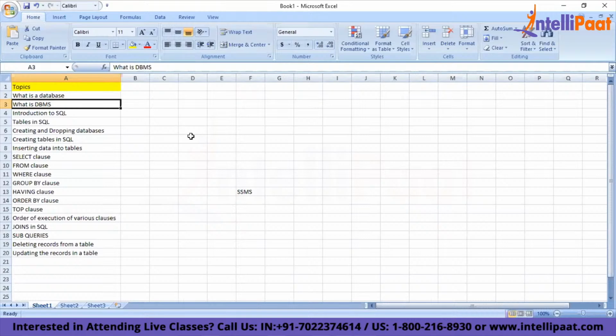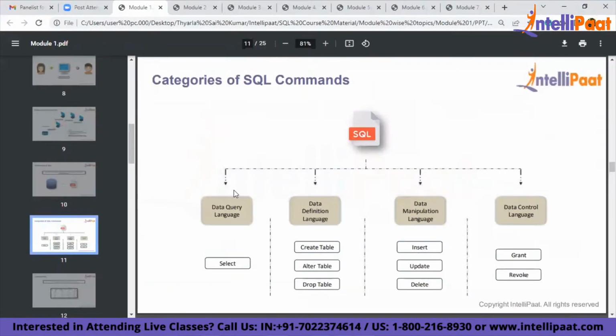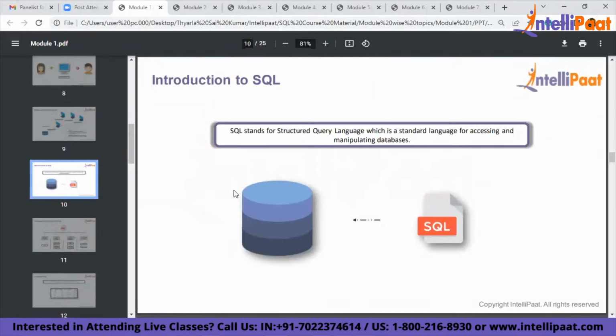SQL stands for structured query language, which is a standard language for accessing and manipulating databases. To put it simply, it is a language of databases.